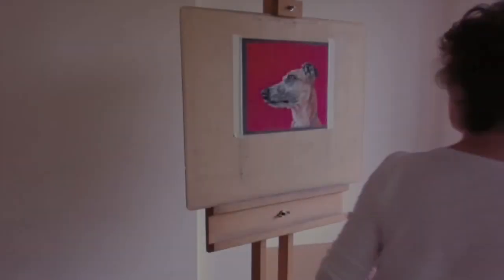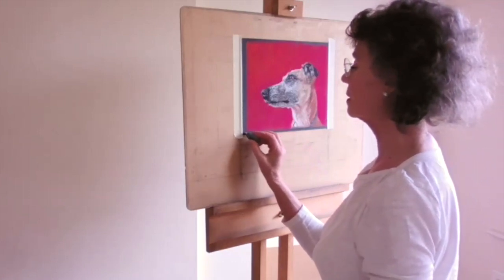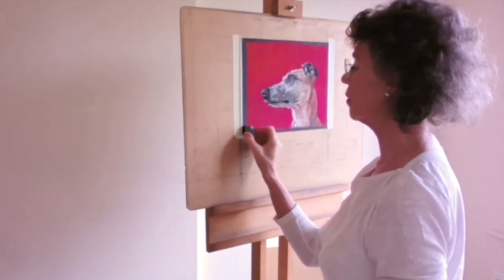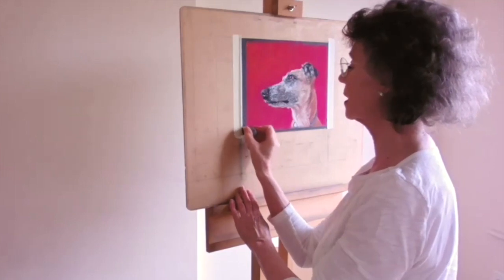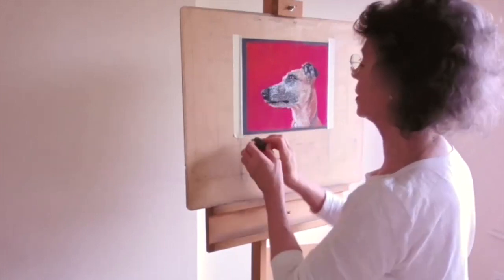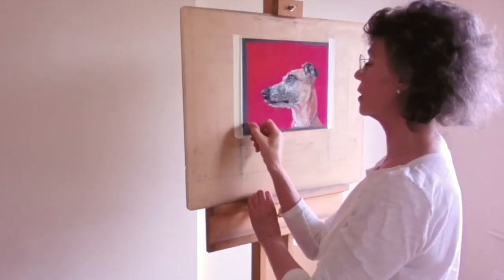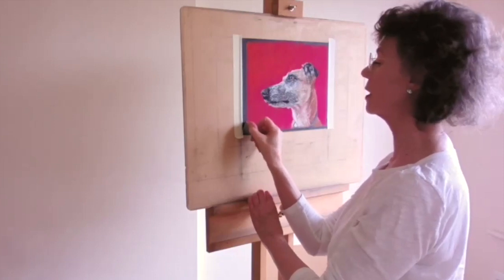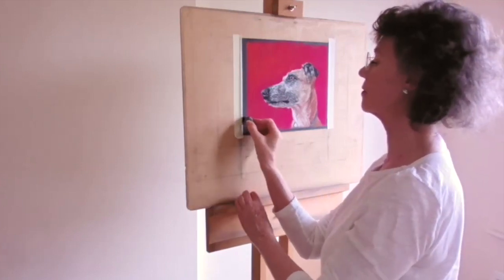Right, before I start, I've just noticed there's a black charcoal or pastel line at the very edges. So I'm going to try and get that off. It's very unlikely to be pencil because I don't use pencil with pastel — it doesn't mix very well. This is quite a strong line, so I think it would have been where I planned to put it into another frame or something.